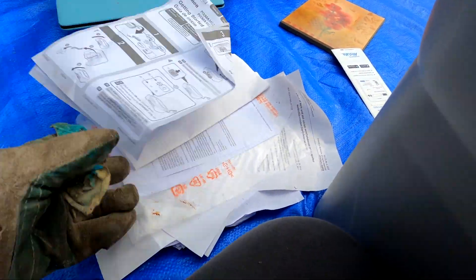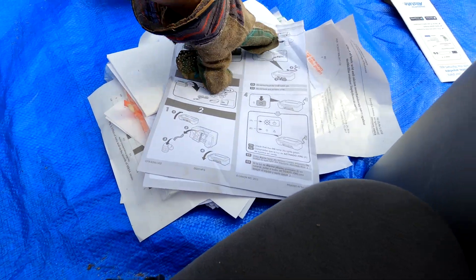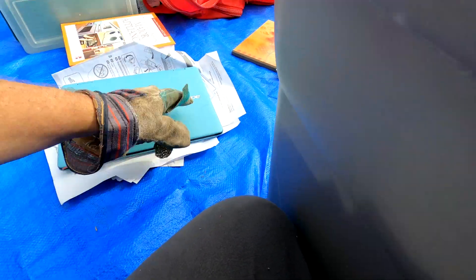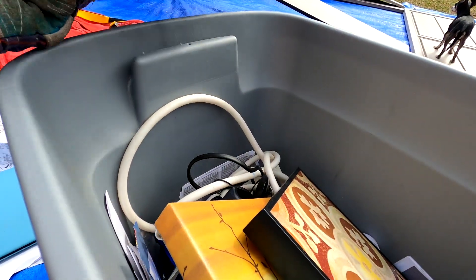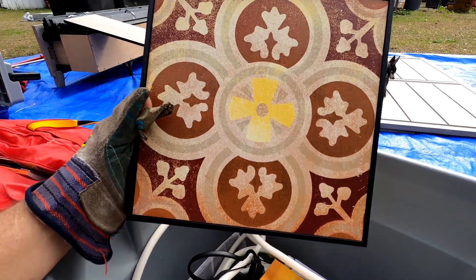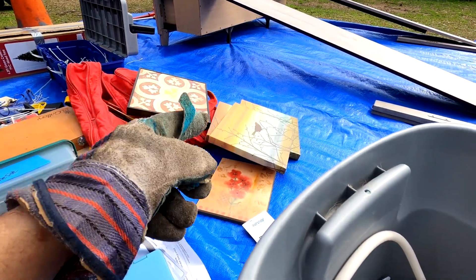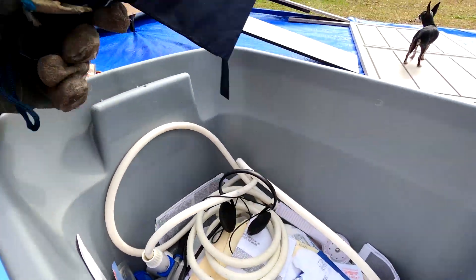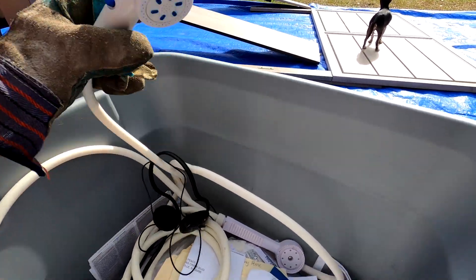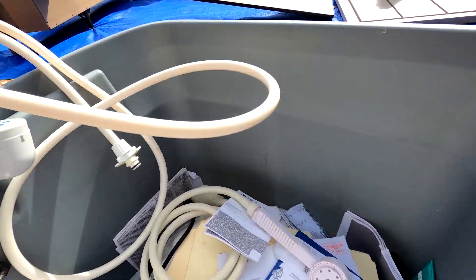Home decor pieces, not so much value. There's paperwork - looks like it's for a printer. The wind is picking up. We've got home decor birds - ugly, but somebody will buy them. Bird number three - we've got three birdies. And we've got an umbrella, which I may need in a few seconds.